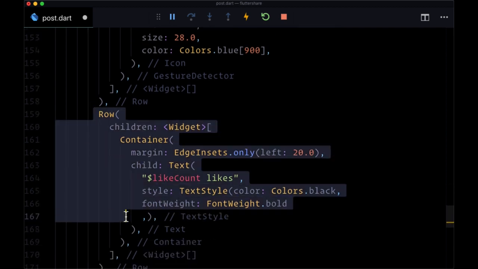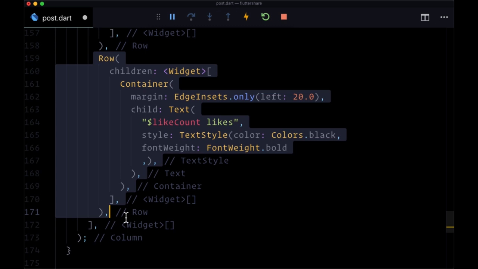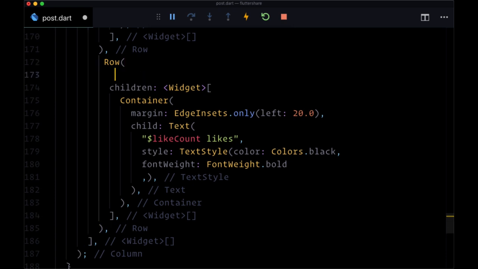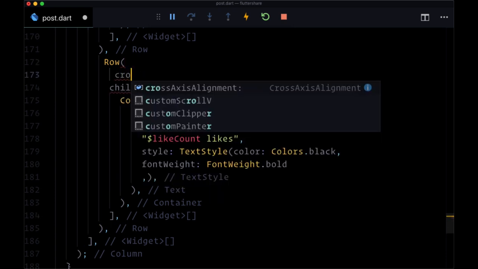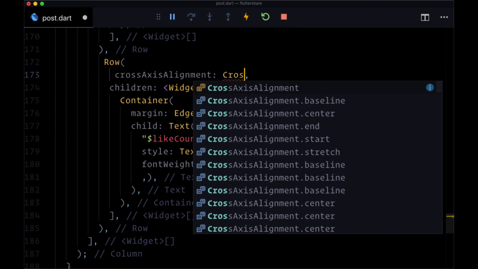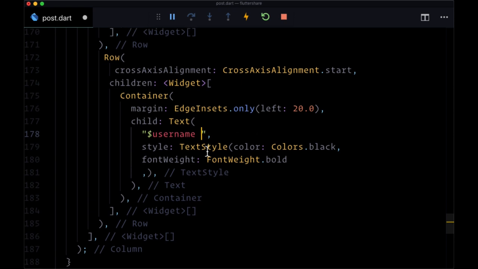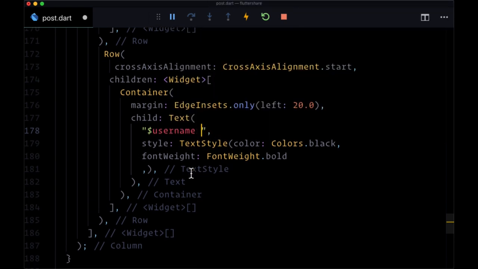Then after this first row, we'll have another row. So we can copy that and paste it in underneath, where we'll set cross-axis alignment to cross-axis alignment.start. For children, we'll use a container where margin is set to the same, and here we're just going to interpolate username with nothing at the end, and then the same text style.